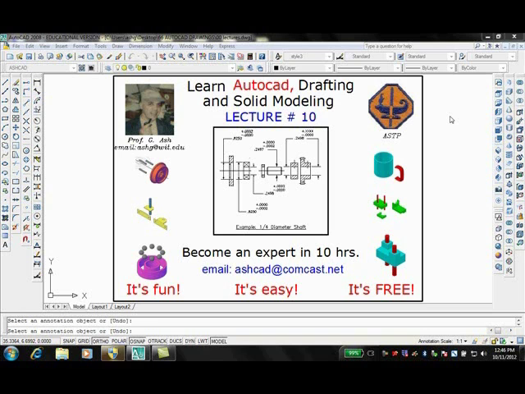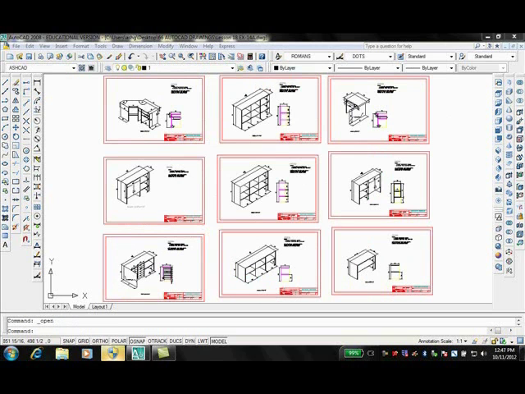Before completing the exercises, I do want to comment, however, about the making of isometric drawings. The drawings you are now looking at are not solids. They were drawn and printed in model space using isometric commands. These companies did not want to use paper space at all. A couple of these drawings I'm going to be producing later on in this lecture. So I suppose we might as well get started.